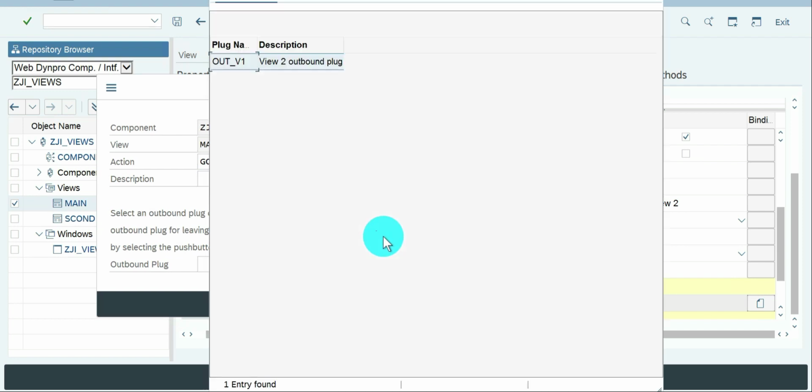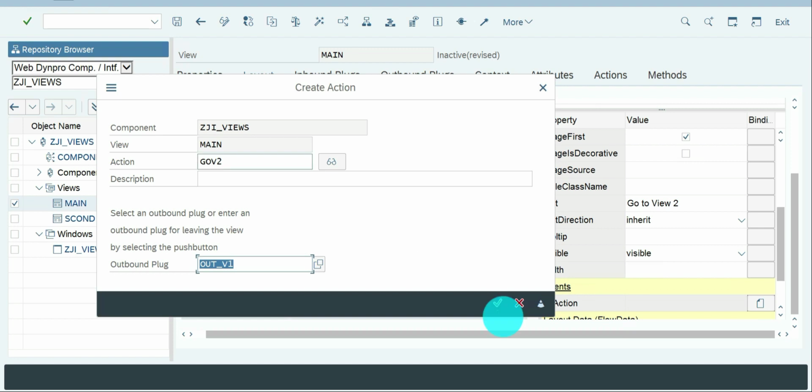Just press F4, and you will get only the outbound plugs here. Currently there is only one. Depending on the scenario, you can have n number of outbound and n number of inbound plugs. Suppose view 1 to view 3 and view 4 to view 1, or view 1 to view 4 with different plugs, you can make it. Just double click and continue.